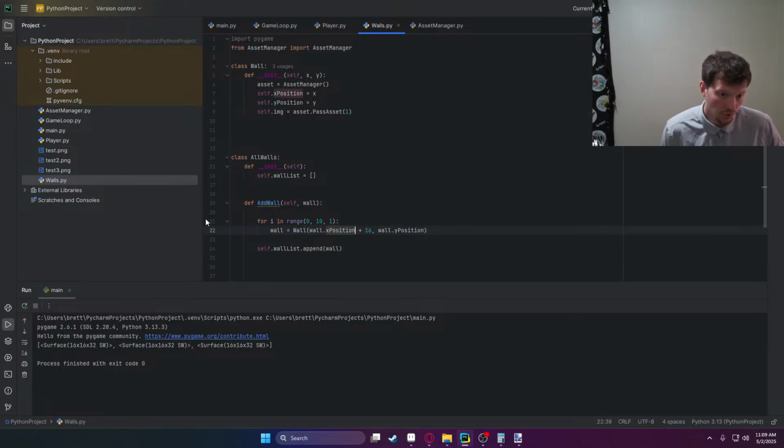So wall position starts at 0. That is not what we want to do, because it starts at 0, right? So 0 times this number. So the first time it's 0. Then it's going to be 1 times 16. So it's going to push it 16. Then 2 times 16 is going to push it 32. So on and so forth. And then we want to add this to our list.